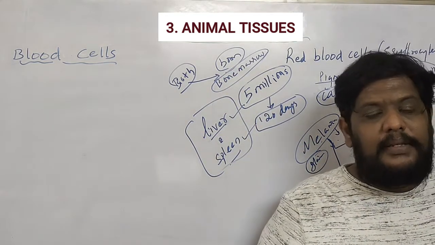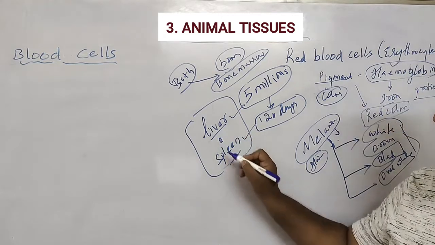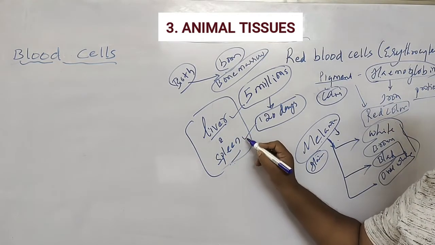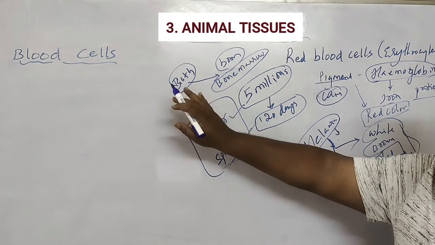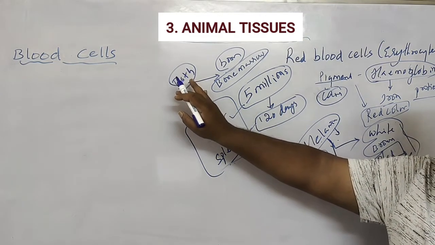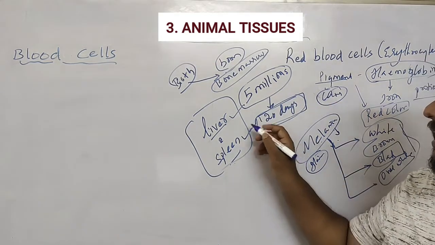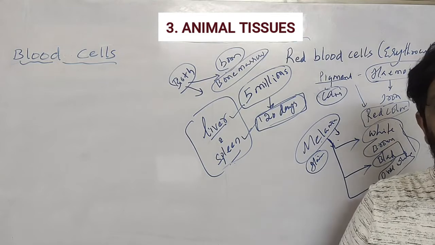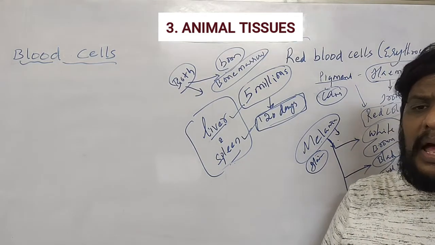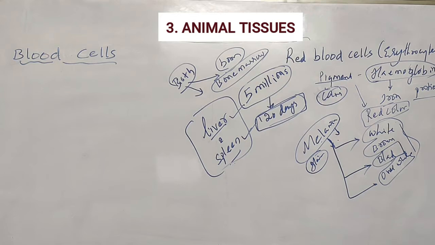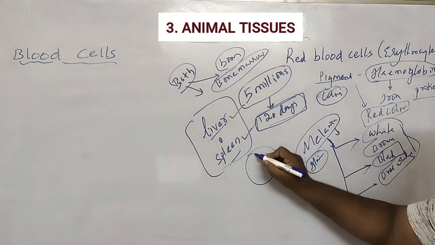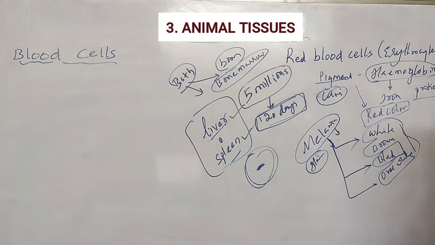So before birth, when the child is in the womb of a mother, the liver and spleen will produce the RBC, whereas the bone marrow will produce it after birth. And 120 days is the lifespan, so once they die, new RBC will again take birth. Now RBC are generated in the bone marrow, and not only that, in mammals, if you take a mature RBC cell, there is a nucleus in it.